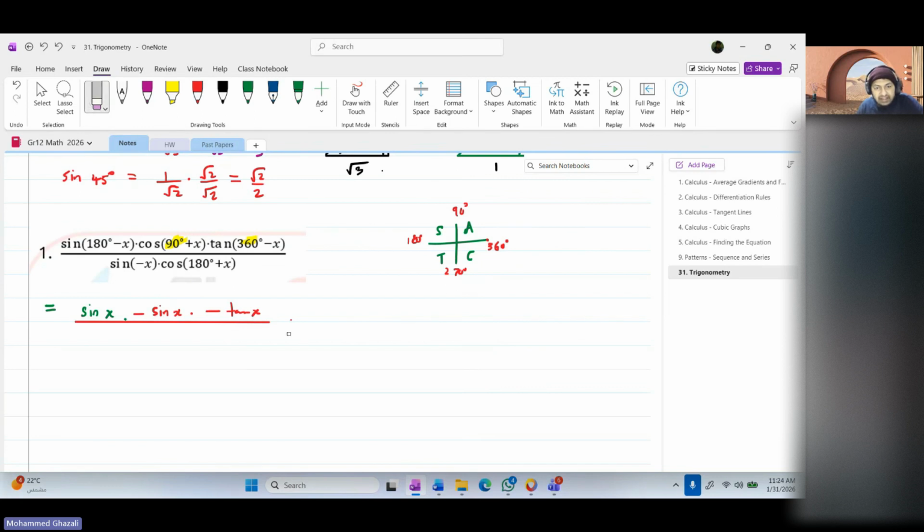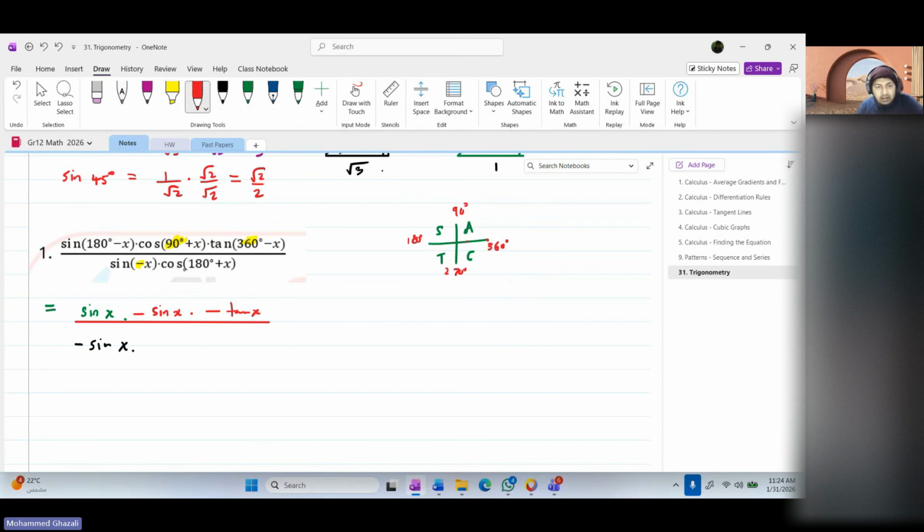what is sine of negative x? Great. When you have negative, it means the fourth quadrant. I told you this is 0. It's saying 0 minus x. So we are at 0 here. 0 minus x is negative x. We are in the fourth quadrant. Sine is negative. So negative sine x, right?